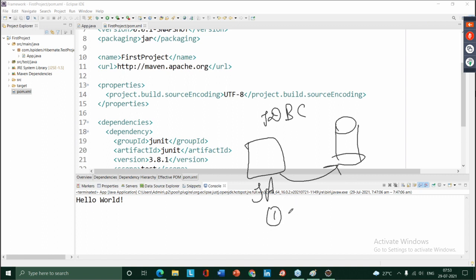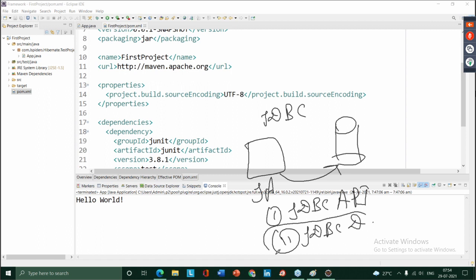We need two things, guys: JDBC API and JDBC driver. So who is going to provide this driver? It will be provided by the respective database server or vendor.